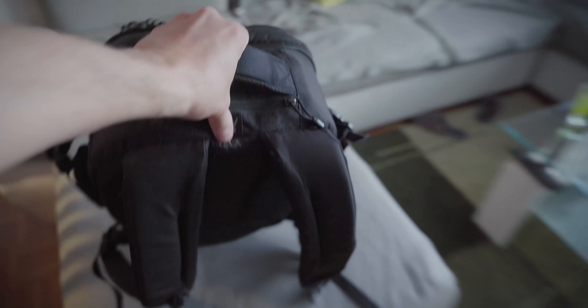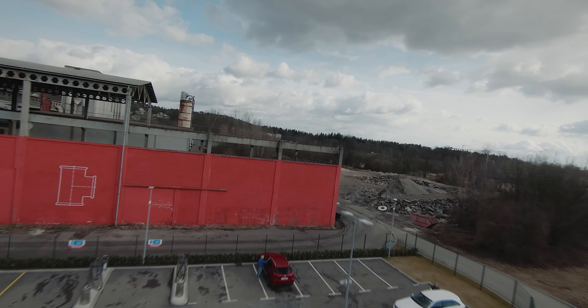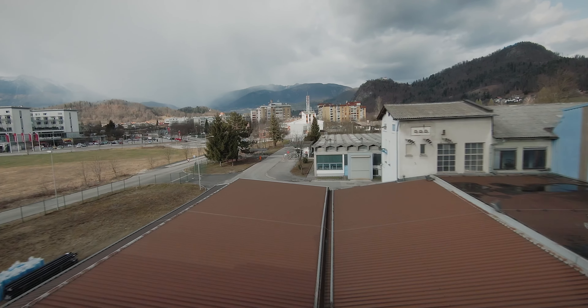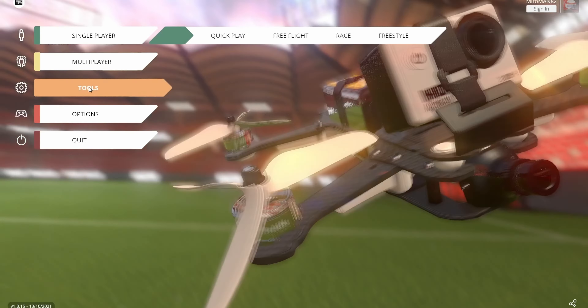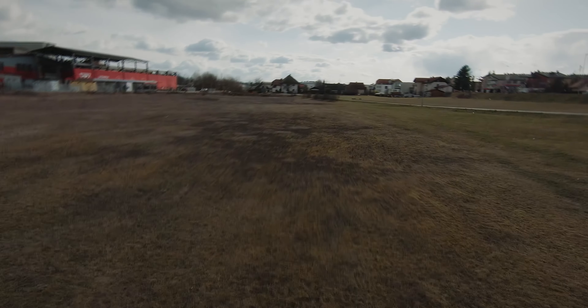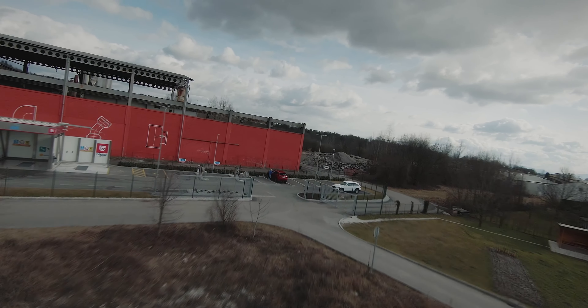I was also messing with the rates on my DJI FPV drone today. By default it comes set to 420 degrees per second — so pushing the joystick all the way rotates more than a full loop per second. I changed it to 600 degrees per second like I've seen people online do, and I use that setting in FPV simulators like Liftoff and Uncrashed. The problem is it's too sensitive and hard to fly smoothly. So I've now set it to 300 degrees per second — half of what I had — and it feels much smoother. It's going to be more of a cinematic drone now rather than freestyle.